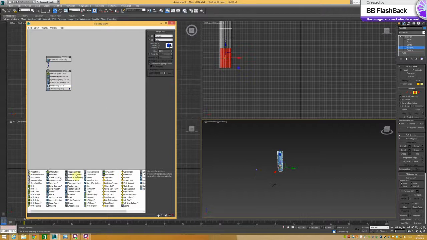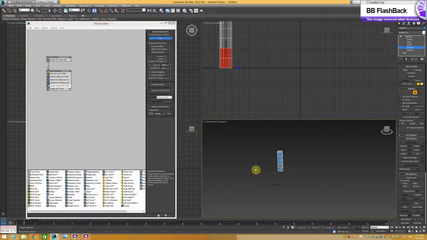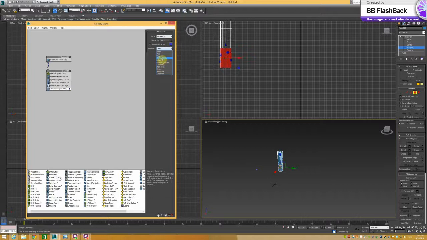So we go down to shape instance, drag that over the top, click on it, and select the sphere. You can see that now is there. And then for display, change that to geometry and geometry. So now when we play it, you can see it's beginning to take shape.